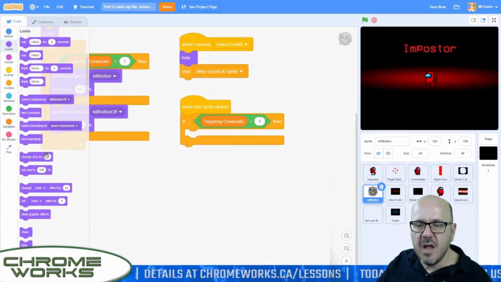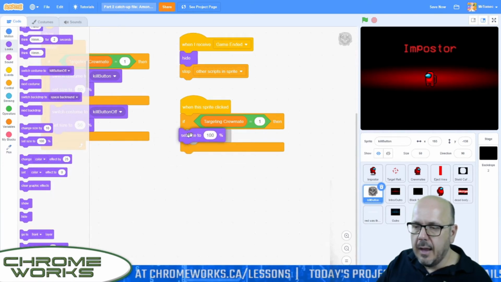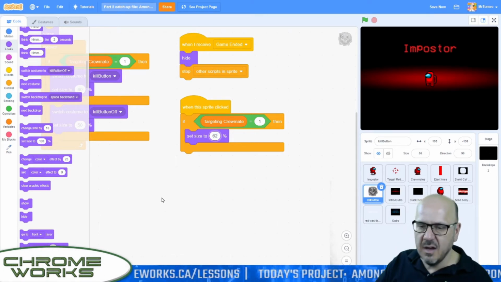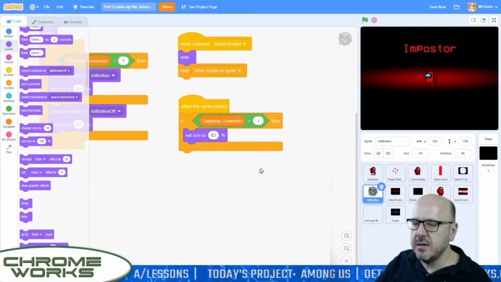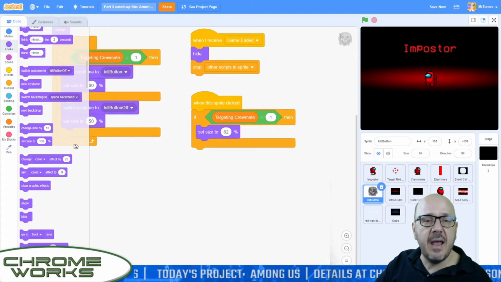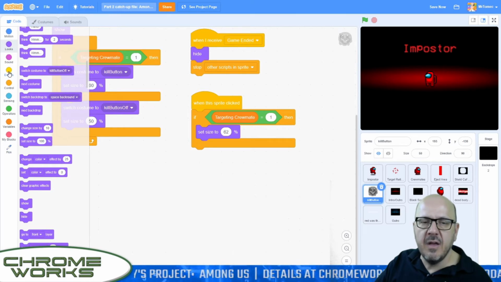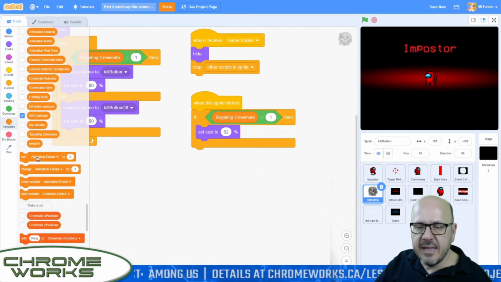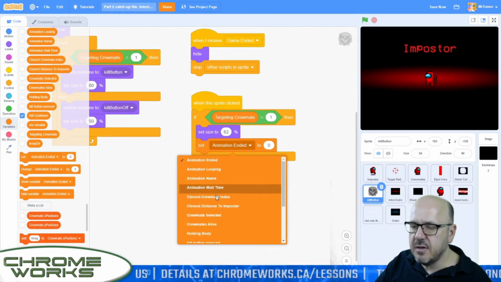Now, let's change a few things around. We're going to set size again here. And the weird number that Jeffrey put in here was 62%. I'm not quite sure why, so it's just subtly different. We're going to set it to 60% later. I want to see what this looks like because I'm not quite sure what it's getting at here. Let's go set kill button pressed. So there's an event that's going to be triggered here. We're going to change a variable called kill button pressed.